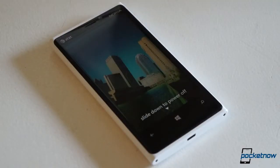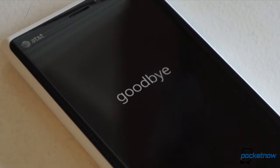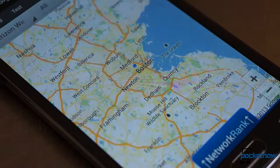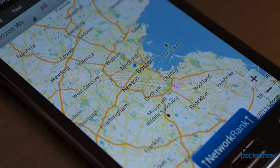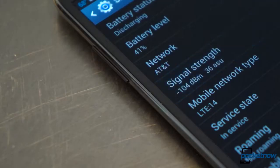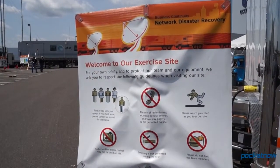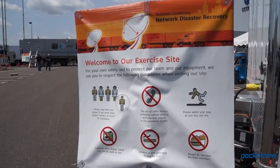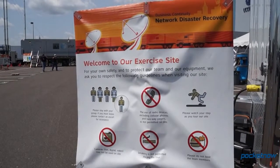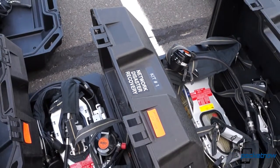Imagine you're in the middle of a hurricane and your cell phone service fails, or you're trying to get in touch with family in a disaster area and can't get through. Being out of touch is a scary thing in our ultra-connected world — it can be expensive for businesses and dangerous for those inside disaster areas. That's why AT&T formed the Network Disaster Recovery Team, first fully deployed 13 years ago in the wake of the September 11 terrorist attacks. The team's mission: to get you reconnected as quickly as possible following an event that damages the network.